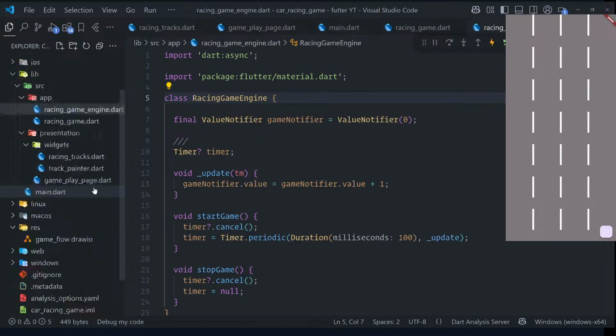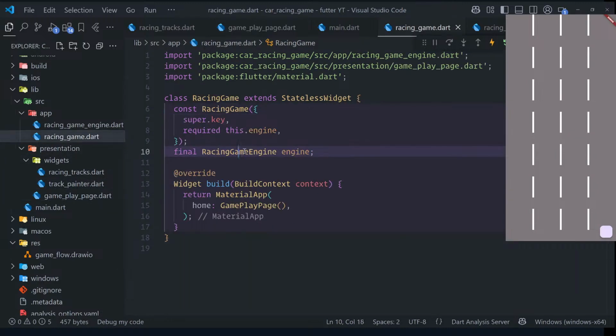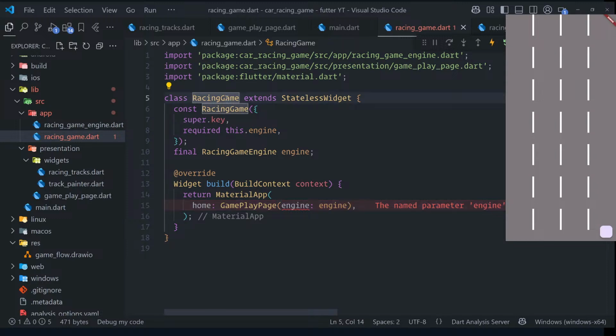And now if I come here, I can also use an inherited widget. Also I can get it from the exact type.